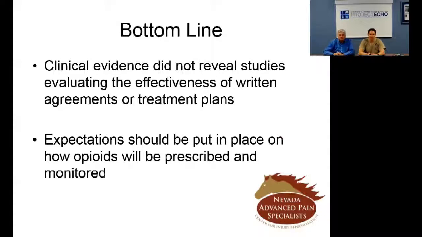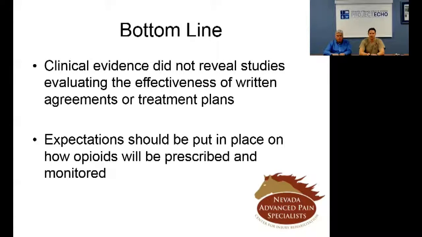Bottom line, they state that the clinical evidence did not reveal studies that evaluate the effectiveness of written agreements or treatment plans. So even though they're advocating that we put a treatment plan together, there is no literature out there that states that these actually work. But they said that this puts the expectations out there on how the opioids will be prescribed and monitored so that you and the patient are on the same page.